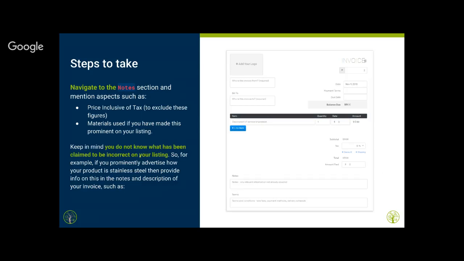And this point here just explains why. You don't know at this point what the discrepancy is. You've just been made aware that, for example, the product doesn't match a detail page, but you're not sure what exact aspect, and Amazon is never specific with that. So you can definitely try press them for more specifics, but very often they just want to see the invoice. So you need to cover your bases in terms of making that match and cover whatever it is that other seller said did not match. And that's why you want to speak about those things, like it could be the stainless steel material or some other component.